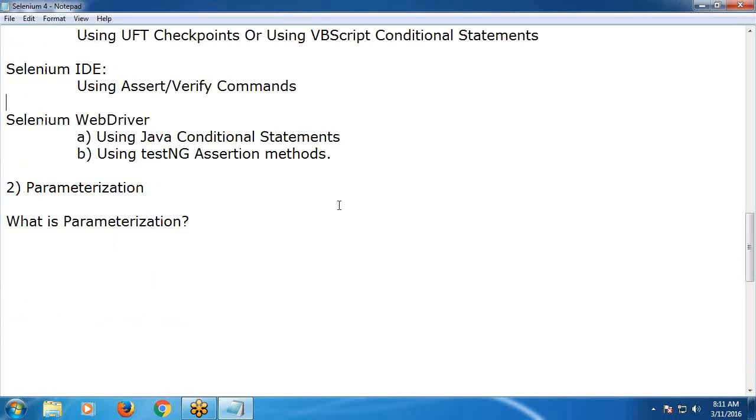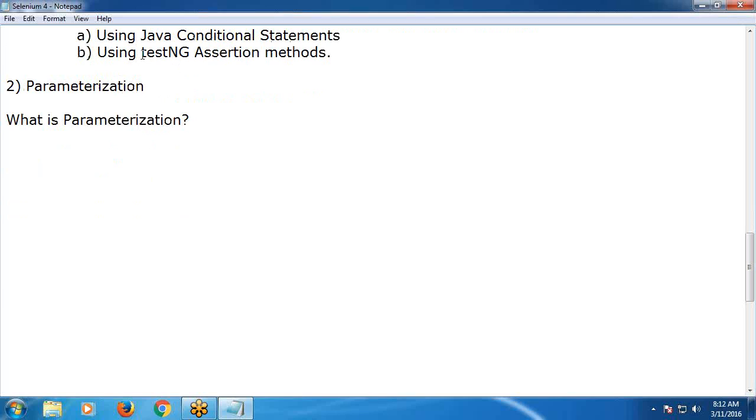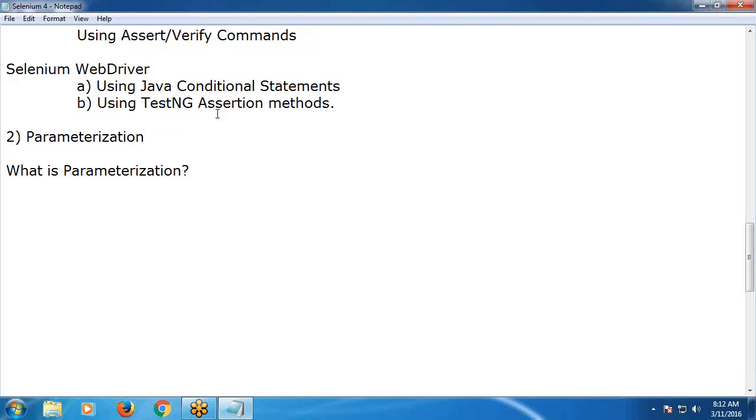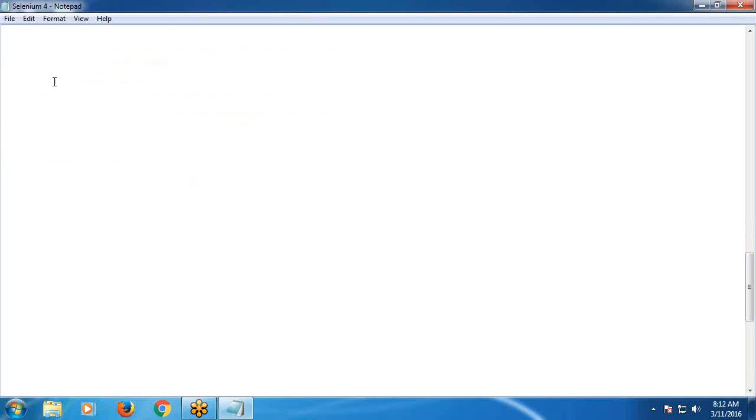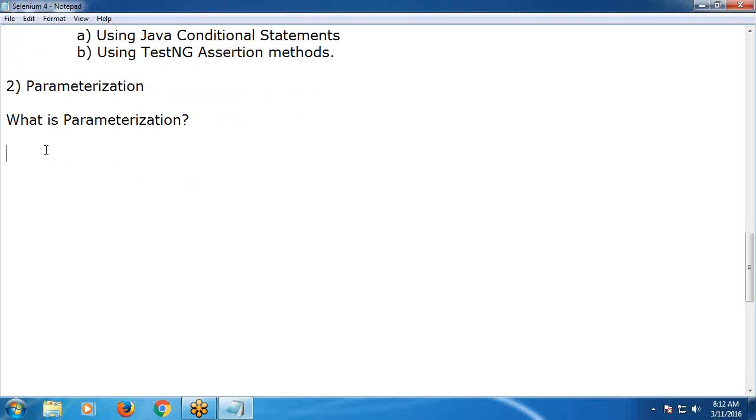I am just providing a roadmap. Later we will discuss each and every concept in detail. Just remember the names: TestNG assertion methods or Java conditional statements. We will discuss them later.